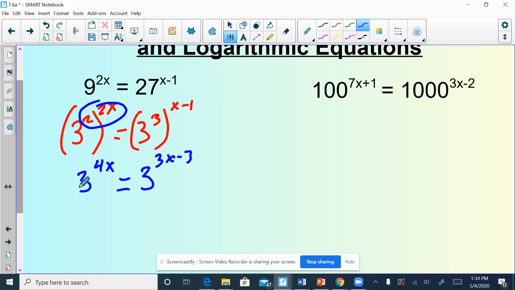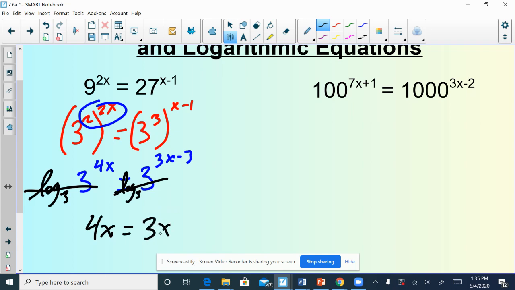Now, both of them are 3 to the power. This is actually pretty nice. We know what undoes 3 to a power. That would be log base 3. If I do it on one side, I would also have to do it on the other side. So I'd have log base 3 of 3 to the 4x is equal to log base 3 of 3 to the 3x minus 3. Well, log base 3 of 3 to a power cancels 4x. Same thing here, log base 3 of 3 to a power cancels.